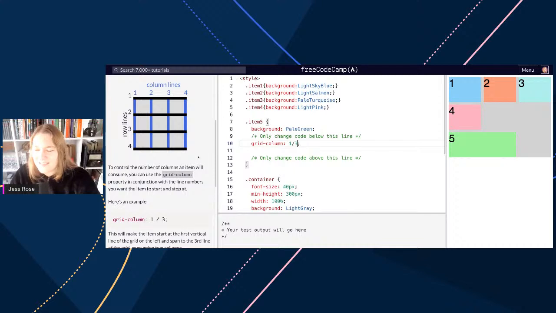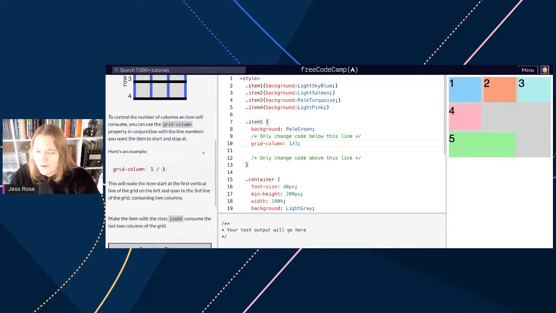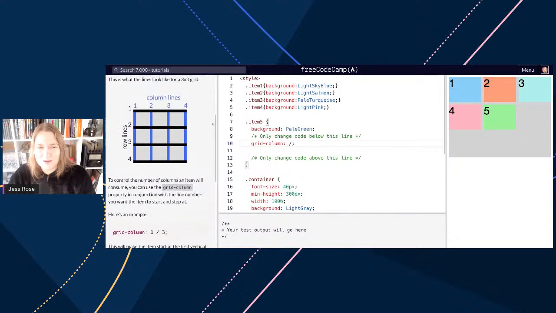And if you all can ask any questions you want here, I bet money that it'll just be me saying, it's conceptually weird, isn't it? But here, what we're being asked to do is make it consume the last 2 columns of the grid. So that's not 1 and 3, that's, hang on. Let's look at this. The last 2 columns of the grid, if we've got a 3x3 grid, looks like that would start us at 1 and then take us through 4. Does that seem fair? Nope, I lied. We're going to start at 2 and take us through 4.